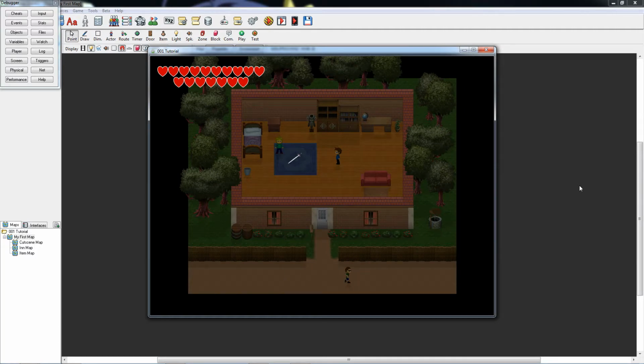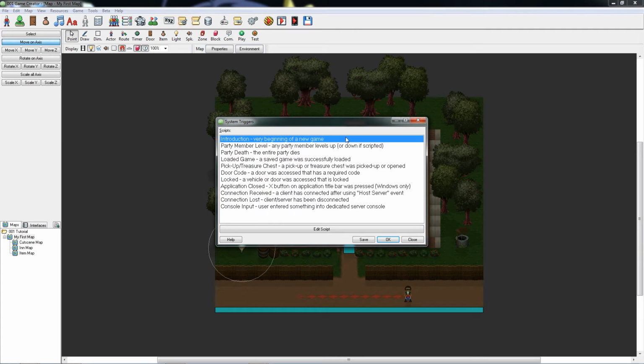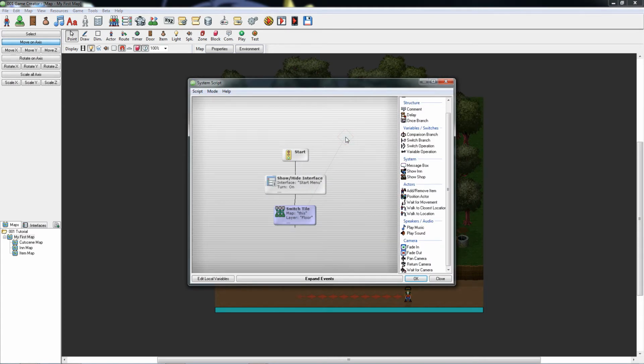Since different players will have a variety of different screen resolutions, there's no practical way of ensuring our map sizes match them. Fortunately, there's a really easy and simple solution to this problem, and that's changing the camera itself so that it zooms in to fill in the black borders, regardless of the player's screen resolution. To do this, click on the System Triggers button along the main toolbar, and then double-click on the Introduction System Trigger to open the script editor.